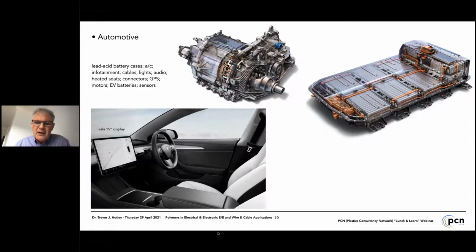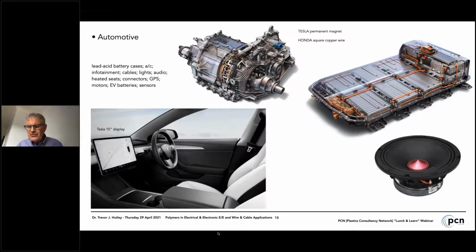And of course, motors in cars are not new. They've been used to actuate seats, to actuate mirrors, and in the old days, even to actuate aerials, radio aerials in cars. But now the motors become the drive for the vehicle. But there's still a lot of innovation going on in this area. We hear a lot more about the batteries, but there's a lot happening in the motors themselves. Mostly material related. For example, Tesla now using permanent magnets to reduce the electrical demand on the electromagnets. And I saw that Honda has started to use square copper wire to get more wire packed into a smaller space. Sometimes these are lateral thinking solutions.